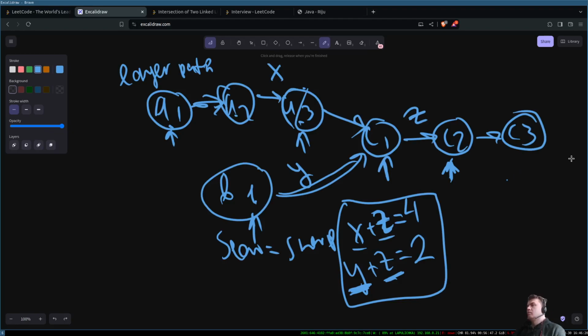Interesting. So are there any other ways I can figure this out? I know that 4 and I know there's 2. How can I figure out x or y or z?